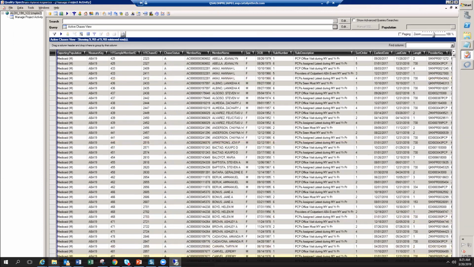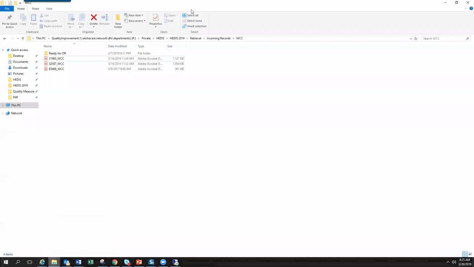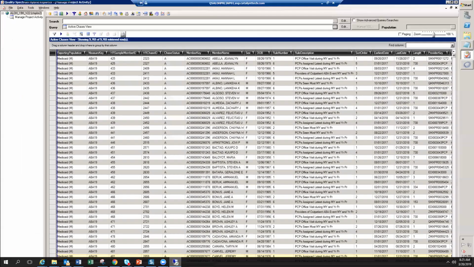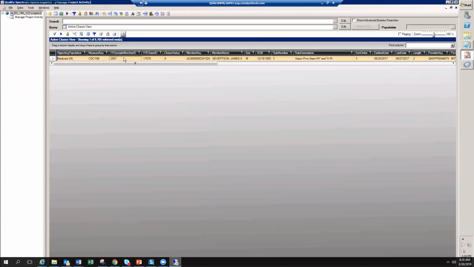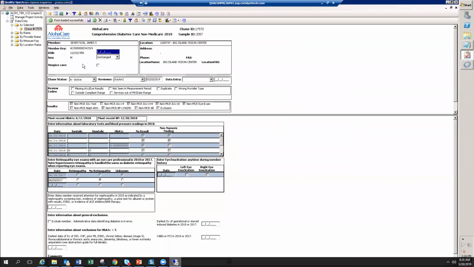Okay, so I can do a couple of things here. I think the easiest is probably for me to find that case ID, 17570. I'm going to come here and I'm going to say is equal to 17570 and filter. Okay, so here's our guy. Oh, I'm trying to use quality reporter, but that's not right. So I'm going to open data entry and I'm going to change this to completed.